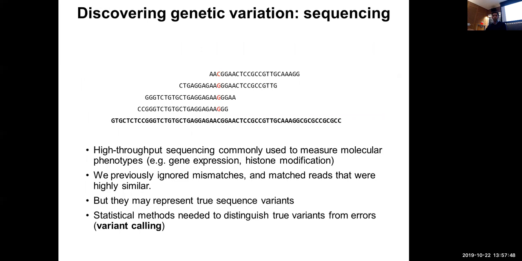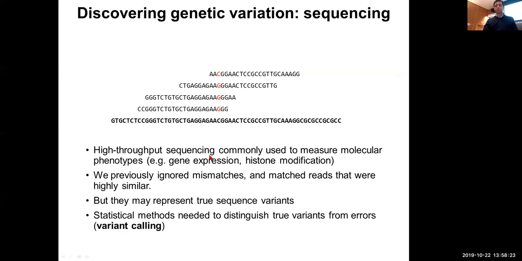Okay, so let's talk about how we discover variation. You basically sequence a few individuals, like 1,000 people out of a 6 billion population. And then you say, well, I keep finding the same mutation in many different reads from the same person. That suggests that this person has a polymorphism, so I'm going to add it to my catalog. And if I find this over and over again across a bunch of individuals, I'm going to understand its frequency. Everybody with me so far?